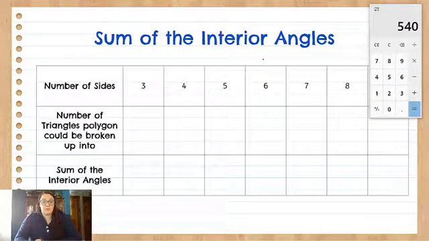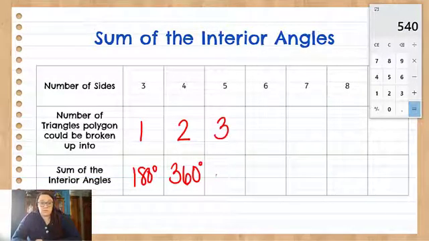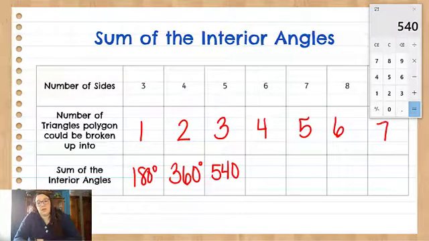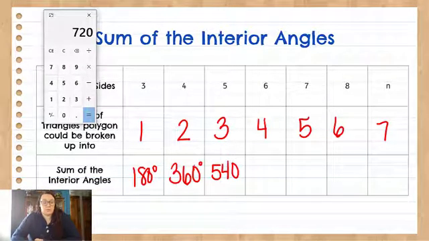So let's look. The sum of the interior angles for a 3-sided gon can be broken into 1 triangle because it is a triangle, and its sum is 180 degrees. The 4-sided figure, like the rectangle we saw, could be broken into 2 triangles, and it was 360 degrees. The pentagon was broken into 3 triangles, and it was 540. Notice that 5 to 3 was minus 2, 4 to 2 was minus 2, 3 to 1 was minus 2. Let's do that again. I should be able to get 4 triangles, 5 triangles, 6, and 7 if we carry on. And I think each time we'll just multiply by 180. So 4 times 180 is 720.